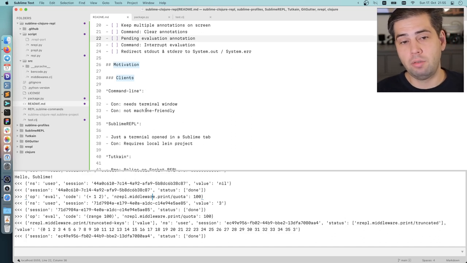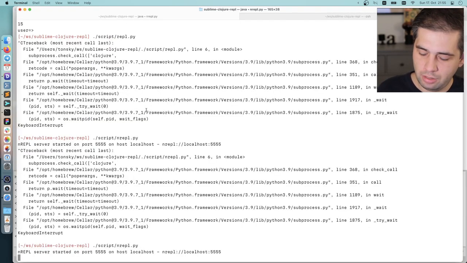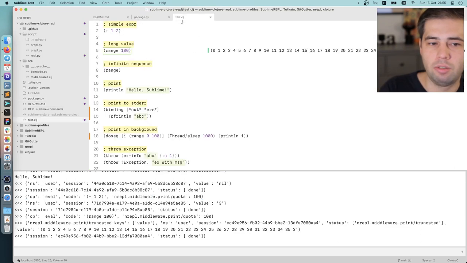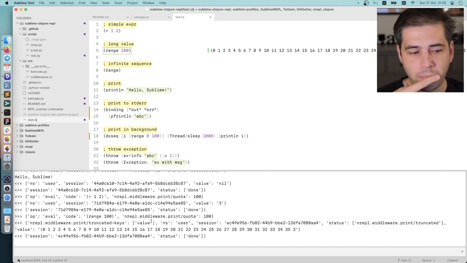I used to work with a REPL like this before in Light Table, and it was kind of annoying, because sometimes if you do web development, your code is executed from a server, and the server is started when your application starts. It is not started from your REPL session, so REPL doesn't really seize your stdout at all, right? So what the server prints will go in this terminal, what you print during evaluation you will see in this panel. So now you have two places to check, and you sometimes forget to check them both. Sometimes you don't realize which one it will go to, so it's annoying.